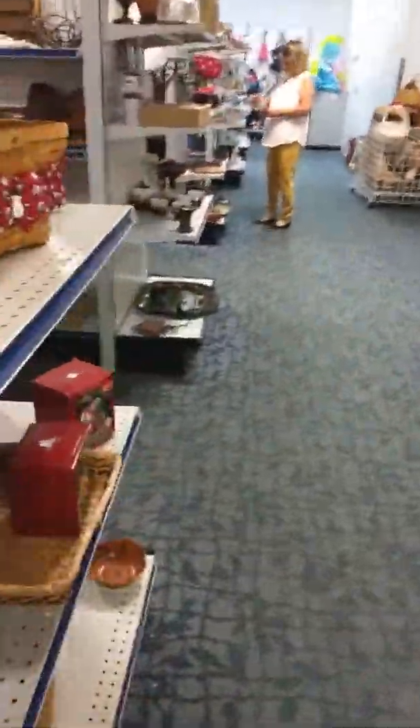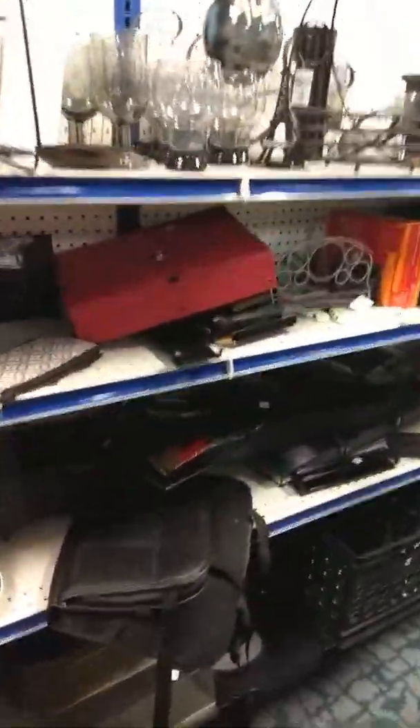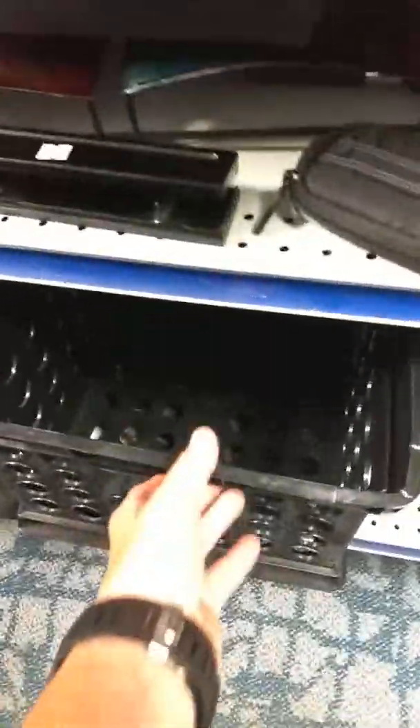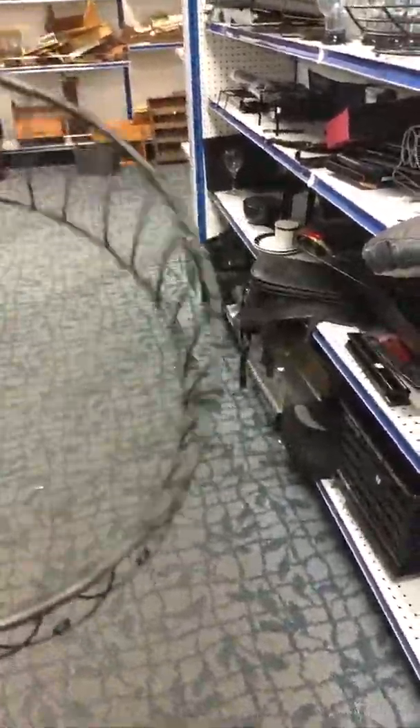Run into great people inside thrift stores, too. Flea markets are wonderful and thrift stores. We're going down here — let's see what we have in our black aisle. We know we can repurpose these crates. As I tell you about all this stuff, I know you can get some good ideas. I love these little cases — so much stuff we could keep out of the landfill. Here's a business card holder. Metal baskets — they have that saying, don't put all your eggs in one basket. This would be a great basket for my kitchen — paint it the color of my kitchen and stick it right in the refrigerator with eggs in it. That would be incredible.